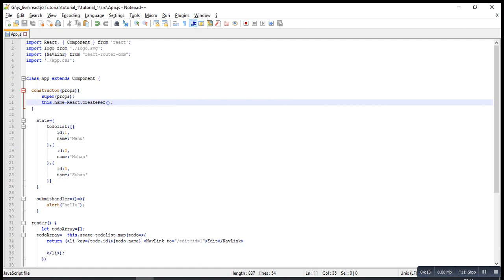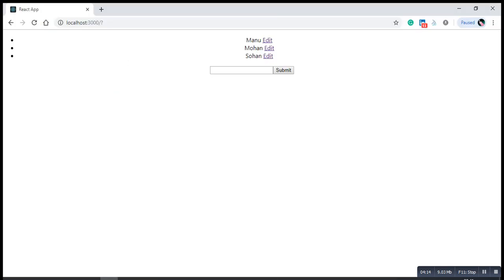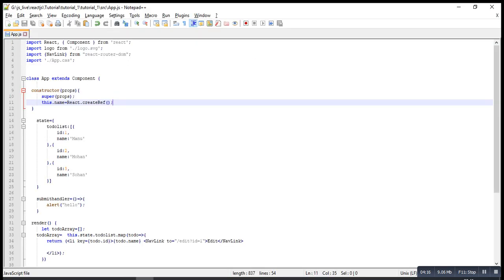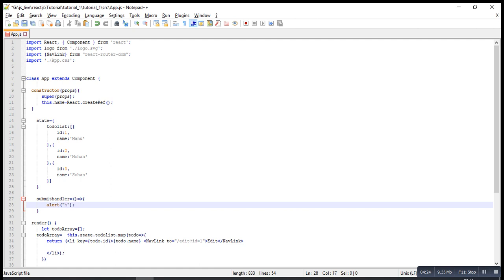Okay, now we will use the value here. We can get the value using the value dot current.